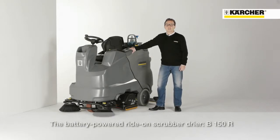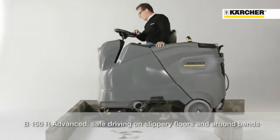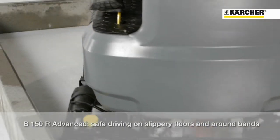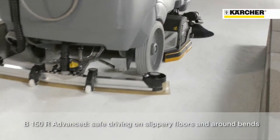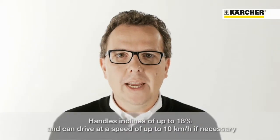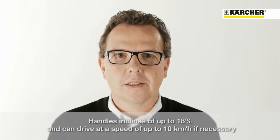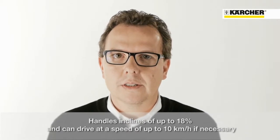Today I want to present you our battery-operated ride-on scrubber dryer B150R. The machine is available in two versions, standard and advanced. The advanced version makes it possible to ride safely on slippery floors and around bends. Also on inclines up to 18%, for example in car parks. The machine drives very fast, up to 10 km per hour if necessary.